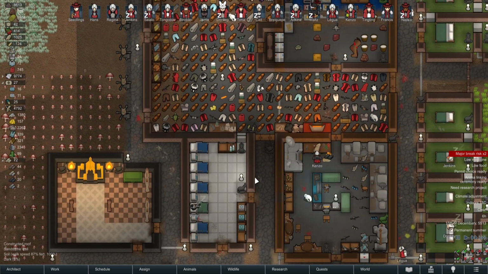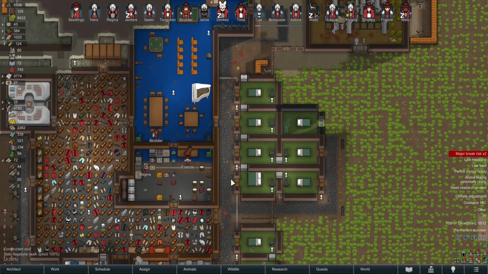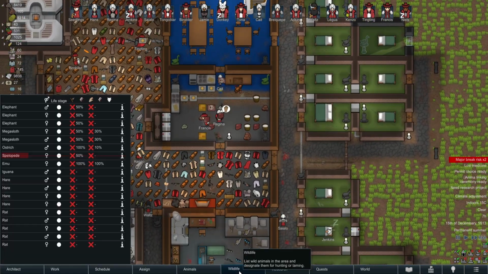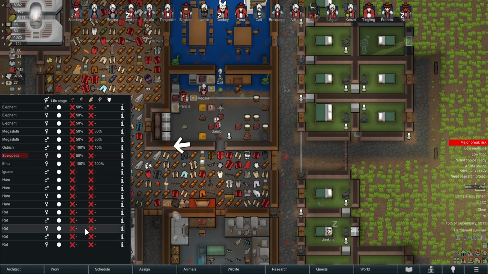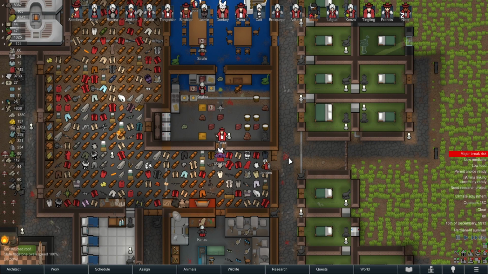We didn't get a good trader, it's just not going to happen. The game's not taking us seriously. It's what it is. Any other wildlife that we want to hunt? Tantrum Waltz because you're hungry. Go eat then, is what I'm going to say.